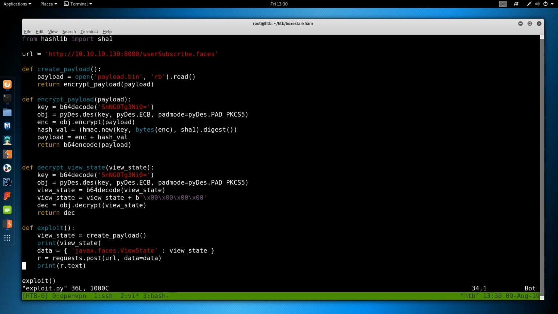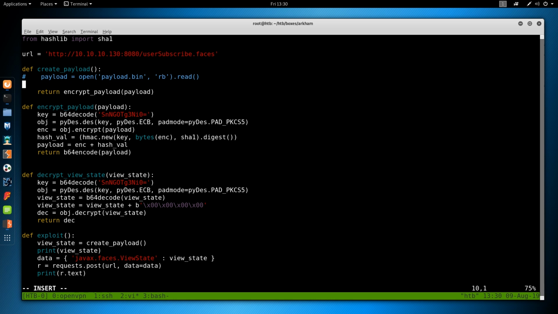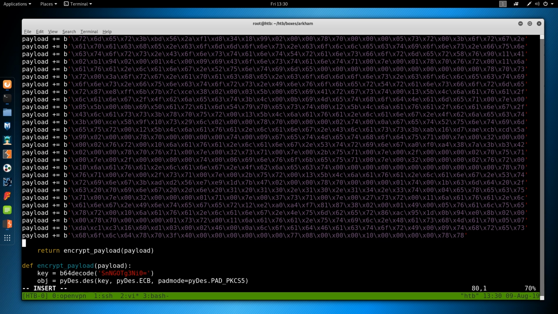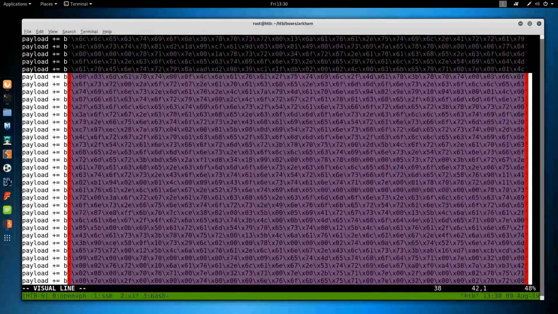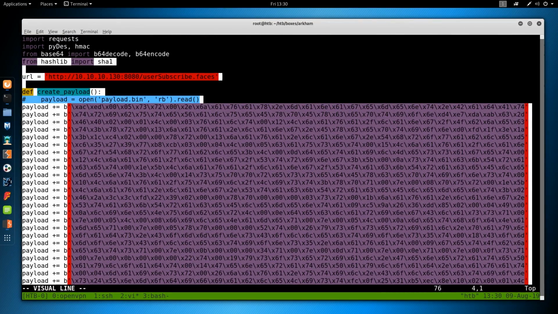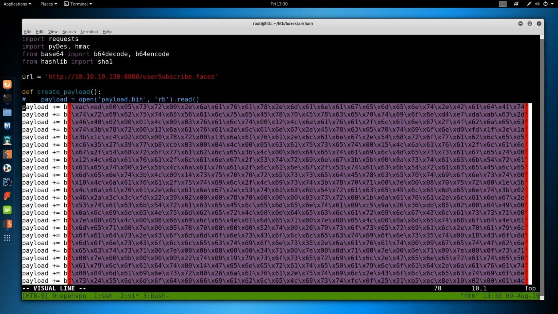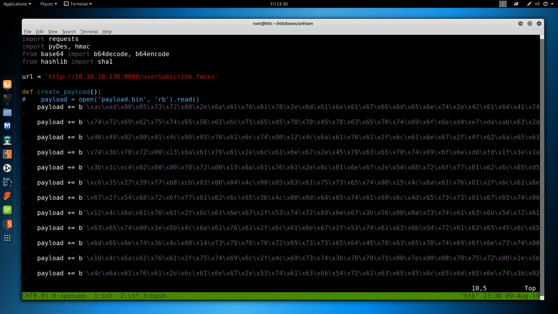So where create payload is, we can comment that out, paste, capital V, go all the way up where we want, and then I'm going to hit the greater than sign, I guess. On a US keyboard, it is the shift period.